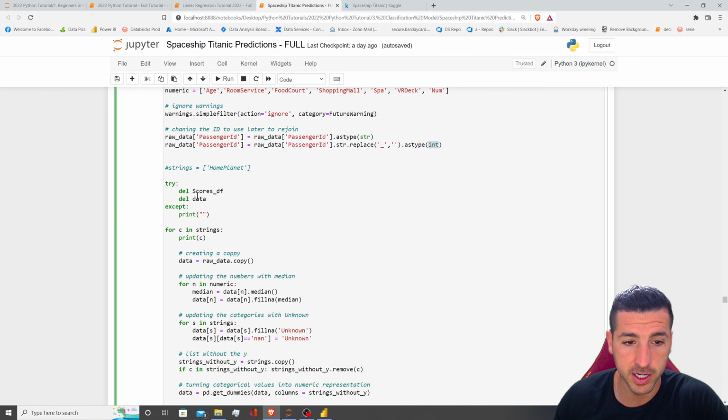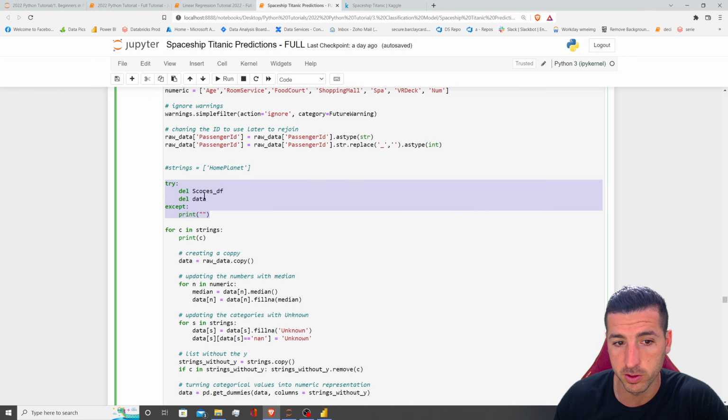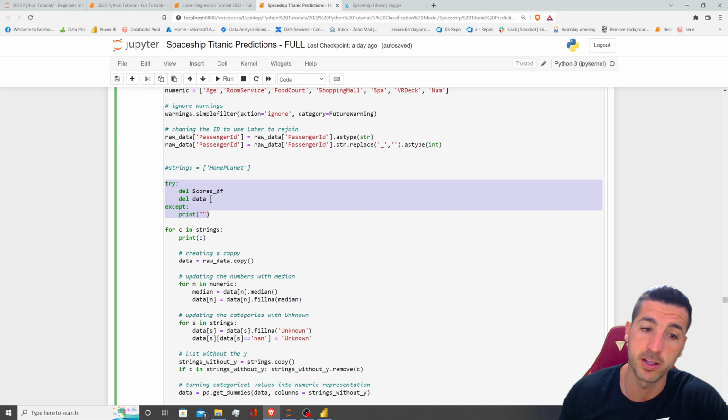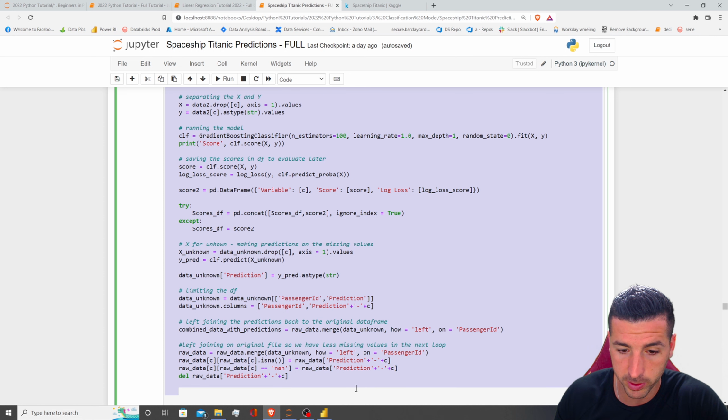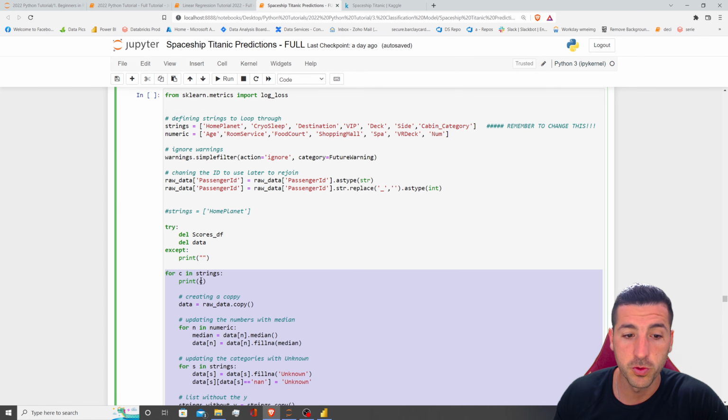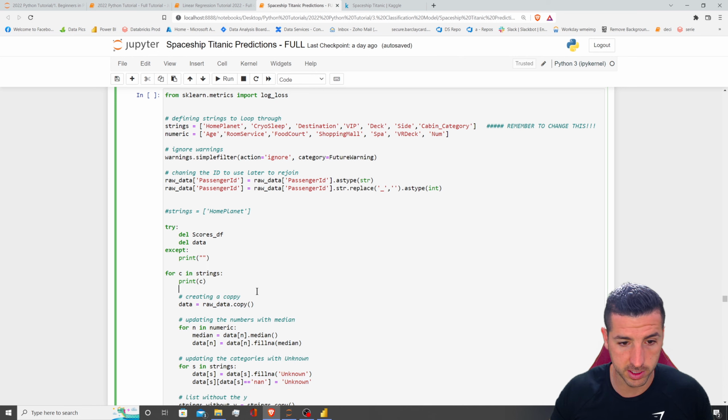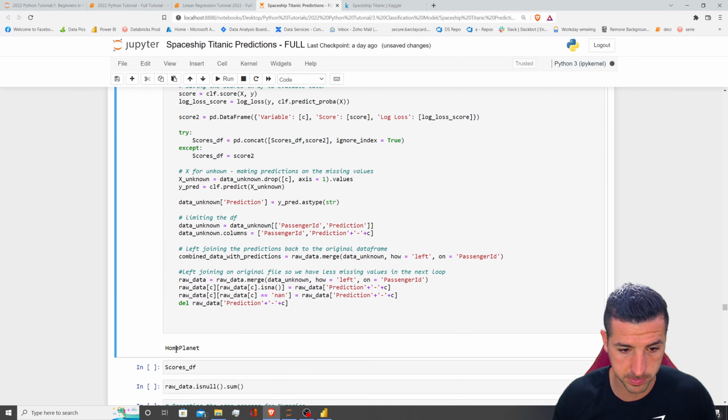Then I have this try, delete, and except. This is because I'm creating some data frames further down below and I can rerun this as many times as I want. And down here is where we start our for loop, and this is going to be our first classifier. So we are going to start with home planet. Let me just run it quickly so you see the print, home planet.